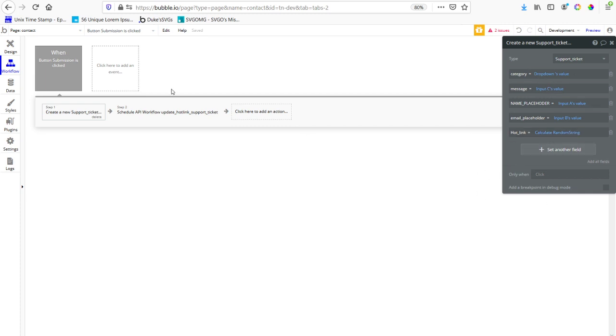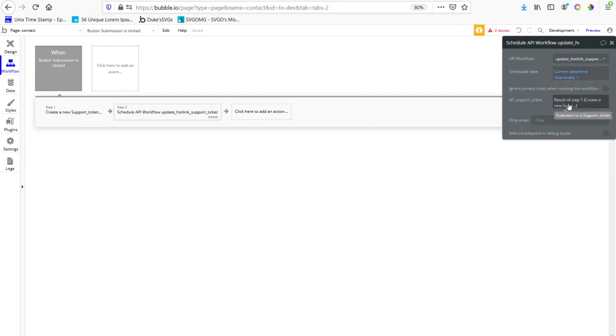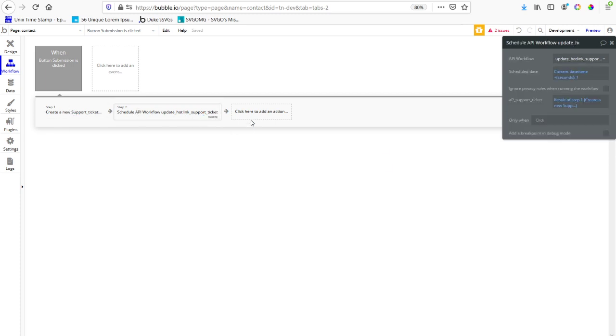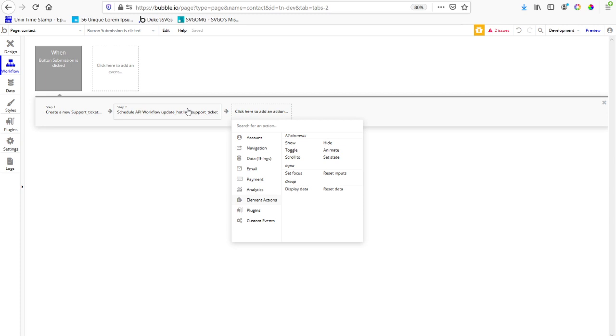Maybe I'll give you a little bit of a better explanation of this here. It's very, very important because I have to help a lot of people who build these workflows not understanding that things are not always run sequentially. So Bubble, for speed purposes, tries to run as many of these steps as it can that don't rely on previous steps. This makes it rely on a previous step, so make sure that step 1 is run before step 2 is run.